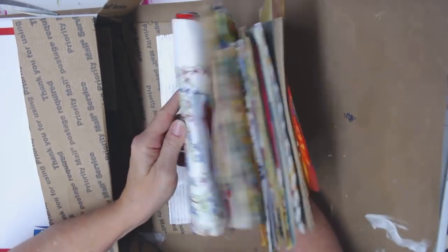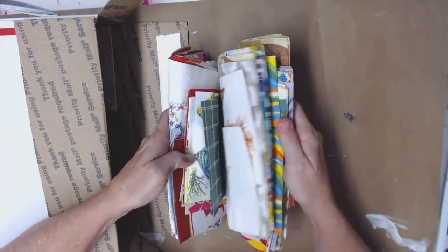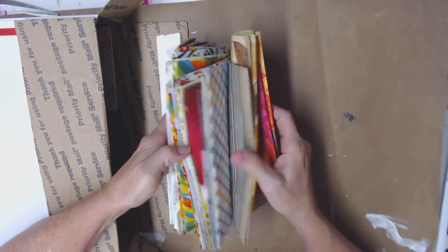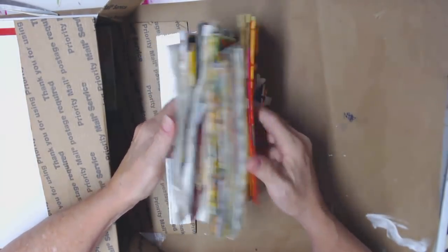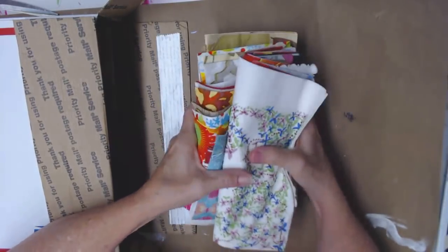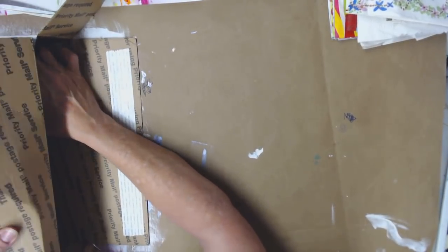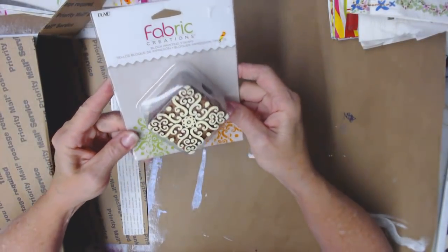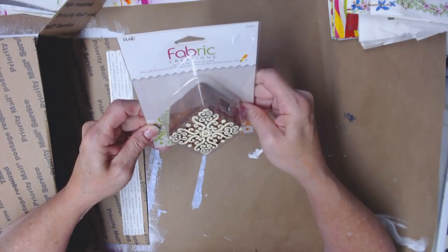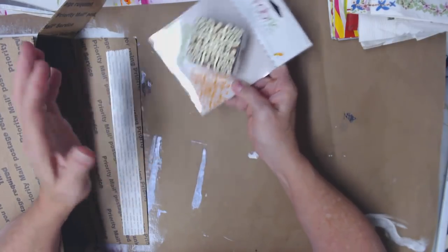I used these napkins to pad the end so that it would be full and things wouldn't slide around too much. Yes, I have too many napkins, I know. This is one of each of the napkins that I have copies of. I have some napkins that people gave me in swaps, and those I didn't put in here because those would be things I only have one of. But I put those in, and then also this stamp. It's from Fabric Creations. I use one like it on my jelly plate, but you can use it however you want.